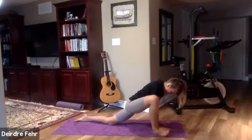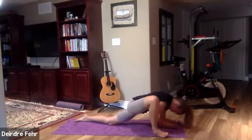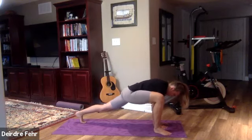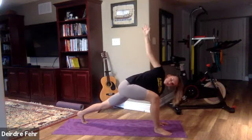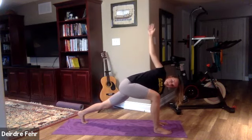Breathing deep. You may want to come into a different lizard variation where your hands are all the way on the mat, or if that's too much, staying here in this posture. From here, tucking the left toes under, keeping the left hand planted on the mat, lifting the back knee, and then reaching the right arm up towards the sky. Reaching, finding an opening there.